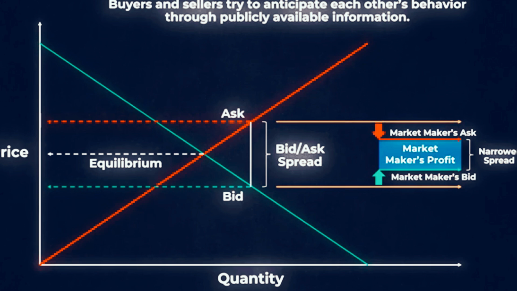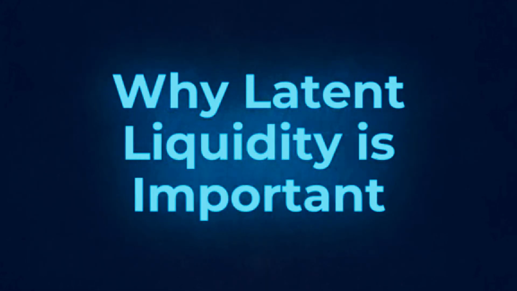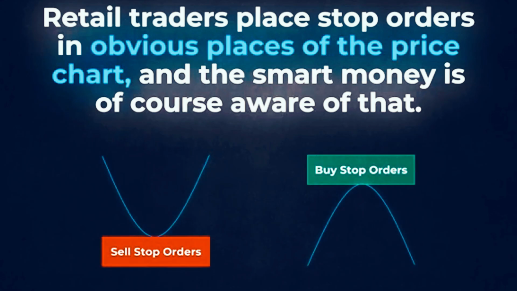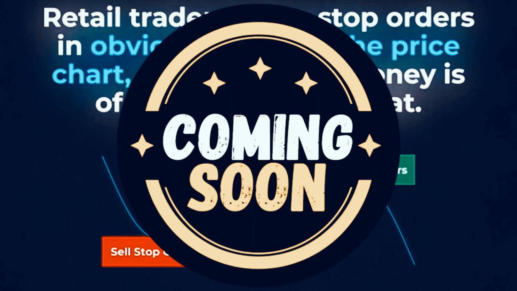With that said, let's turn our attention to the liquidity concepts you can indeed use in your trading. This leads us to the importance of latent liquidity. Institutions cannot see latent liquidity because it only emerges when brokers transform stop orders into market orders. But the crucial point is that the most obvious of these places is right above highs and right below lows. Retail traders assume that when the market breaks a high, it will continue to the upside, and when the market breaks a low, it will continue to the downside.